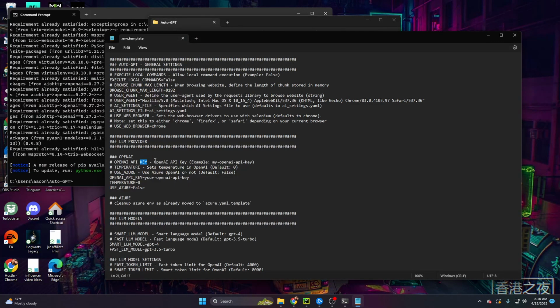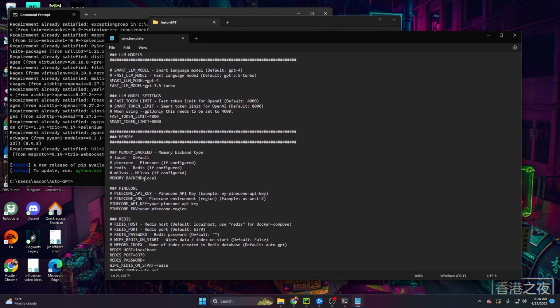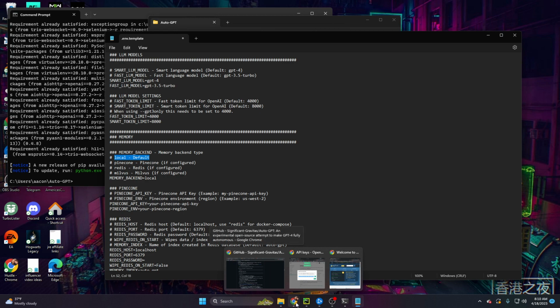We can go ahead and close it. Go ahead and take the API key that you just created and copied and paste it right here into OpenAI API key. Now, if you're wanting more memory, say you're wanting to execute large-scale plans, there's one optional thing down here, and that is the memory backend type. And we can see that by default, it's local, meaning anything we generate with AutoGPT will be stored locally on our computer. But the problem with that is we can have hundreds of gigs of data being generated depending on the process we want to take with AutoGPT.